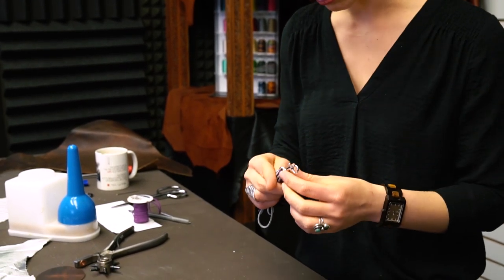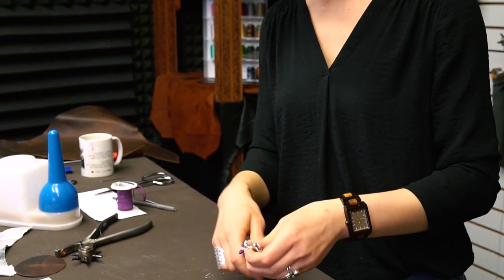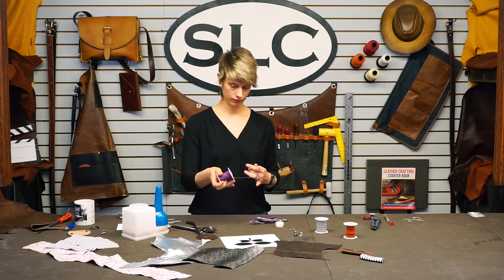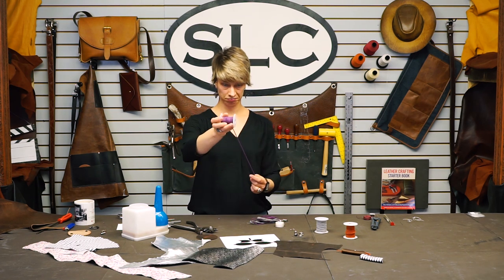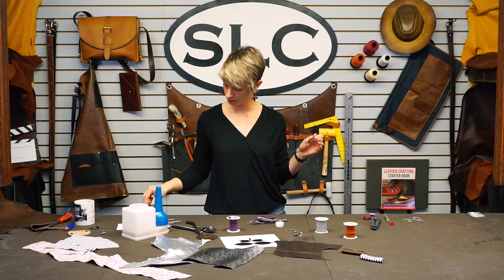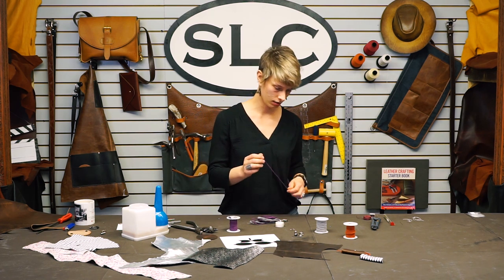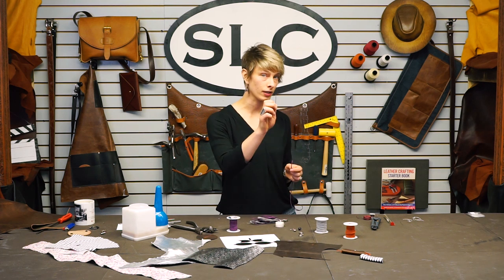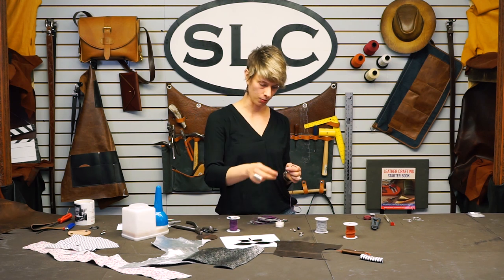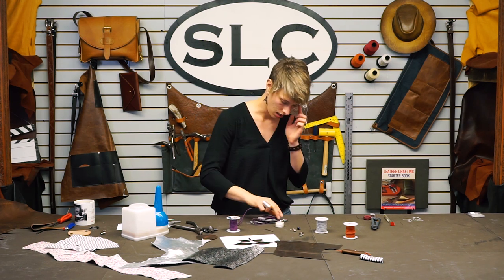Once we've got everything laying nicely, we're gonna wrap up this top. So I'm gonna take a little bit more purple. You don't need that much, maybe 12, 14 inches or so. Trim that off. I've got a lacing needle because whenever we're done, we're gonna pull this lace down through the back of the inside, and it helps if you've got a lacing needle.